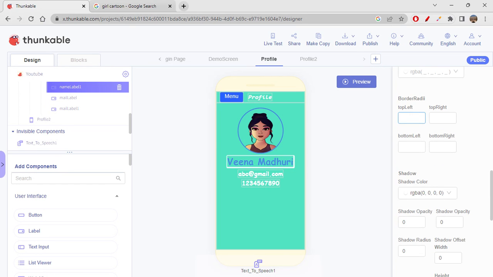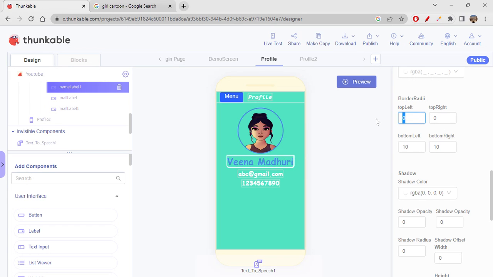And border radii on the top left, let's give 0. Okay. On the top right also, let's give 0. Okay. Bottom left, we can give 5 pixel, or I think we can give 10 pixel. So you can see the effect now, right? It's just looking like the thing. And then we can give 10 over here. So now you can see a different kind of effect, right?